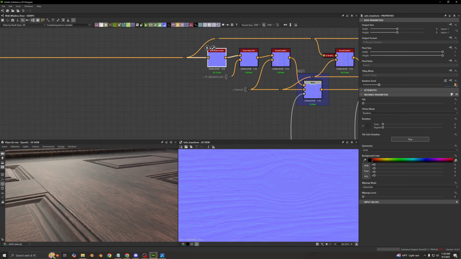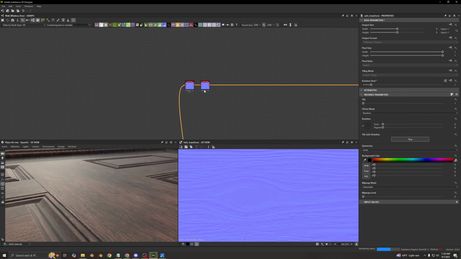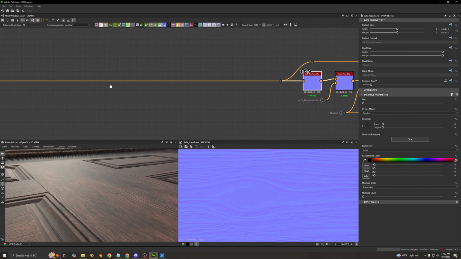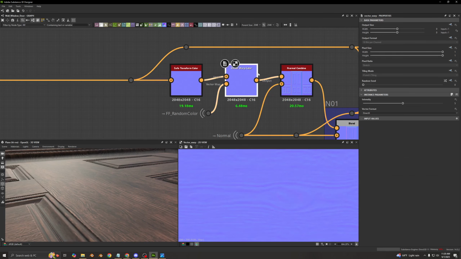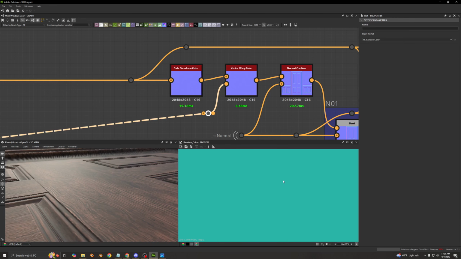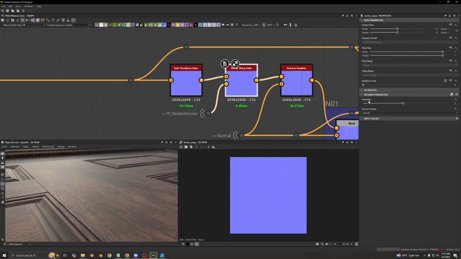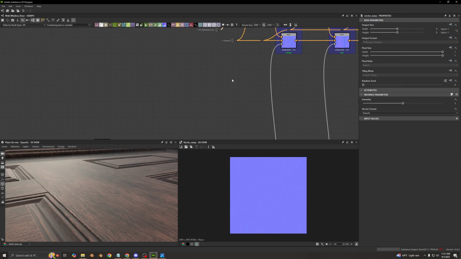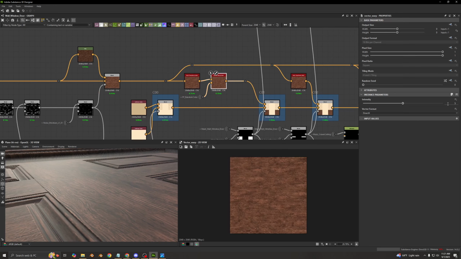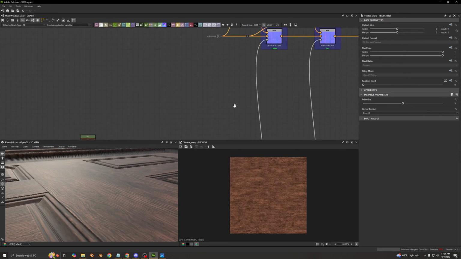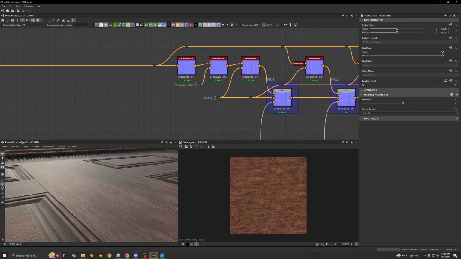So that's how you can tell whether they're lined up or not. And obviously, if we didn't increase the tiling, they would not match up either. So then we do a vector warp color with our FF random color. So this guy again, set to 5. Again, if your intensity here does not match this intensity here, then you're going to have a bad time. Make sure your seeds match as well. Because if you change your seed, it doesn't change anything.